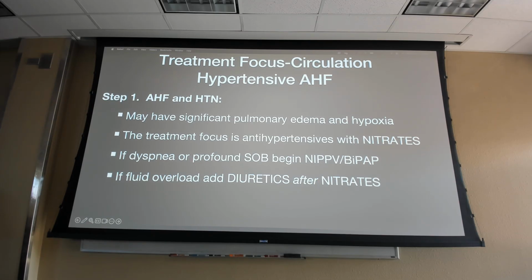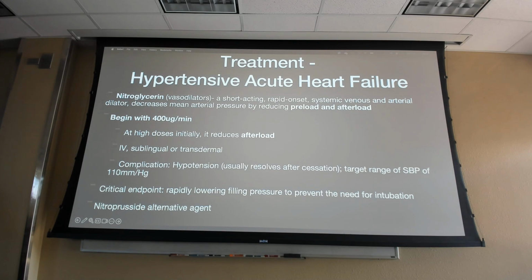I've seen patients come in, they look like they're about to die. We give them 1 dose of nitro, a little bit of BiPAP, and literally 5 minutes later, they're like, I feel great, can I go home? Like, it's that quick, all right? Only if they're short of breath, you might consider oxygen therapy and BiPAP. And if after you've reduced the blood pressure they're definitely wet and have signs of volume overload, now we can diurese them. You get their blood pressure fairly reduced first, then diuretics, okay?